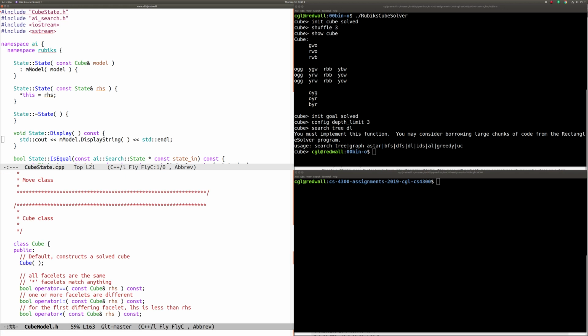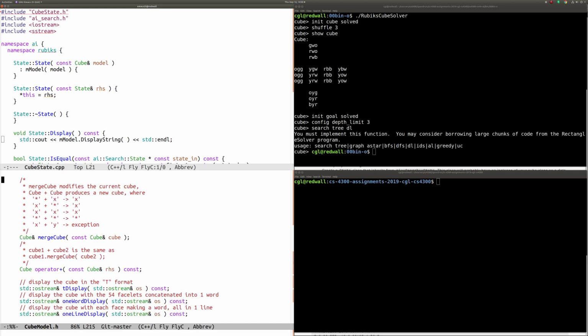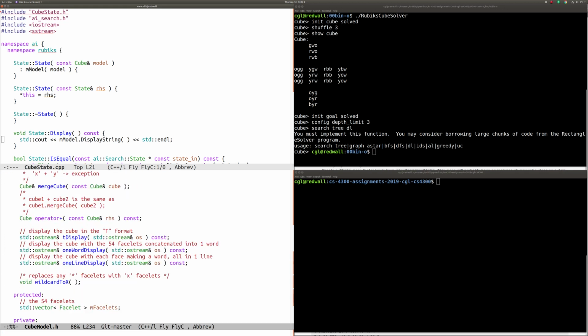The cube class doesn't have a display string method. Let's see what kinds of display methods it has. Down here, I'm going to do the one word display version, which takes a stream as its input in order to send the cube's display to the stream.